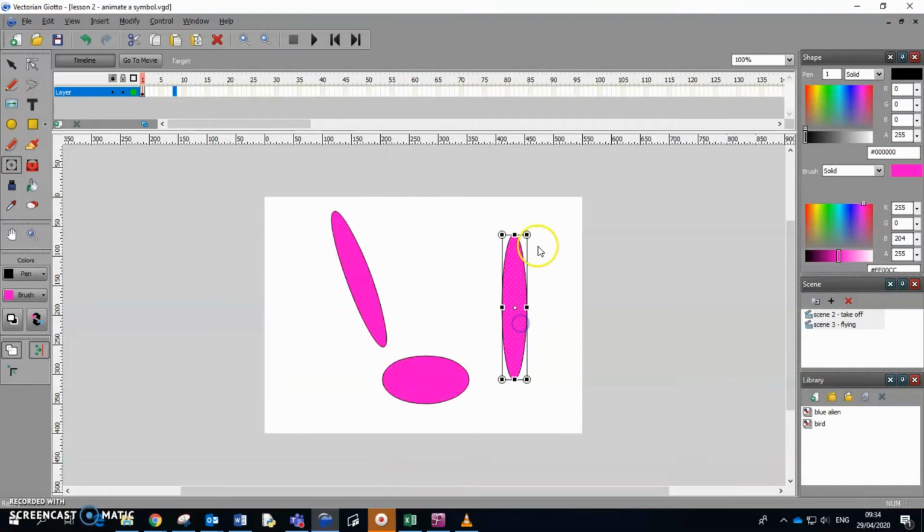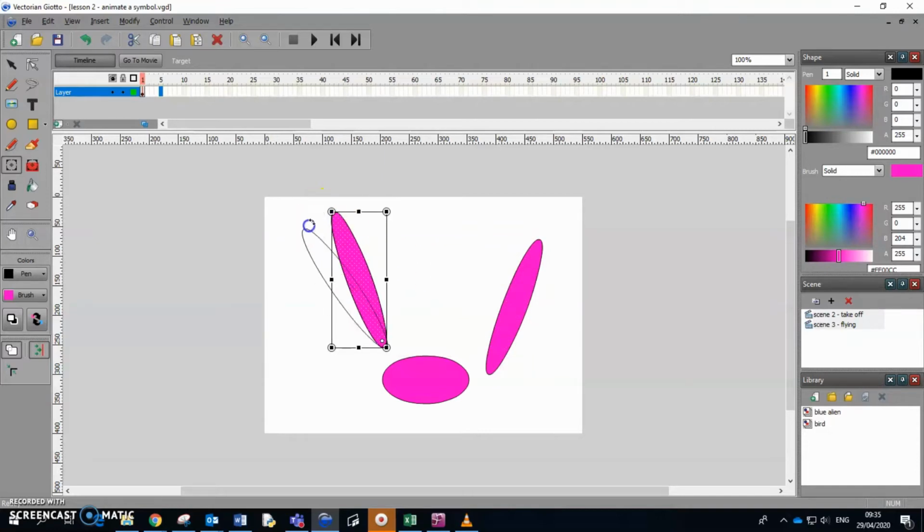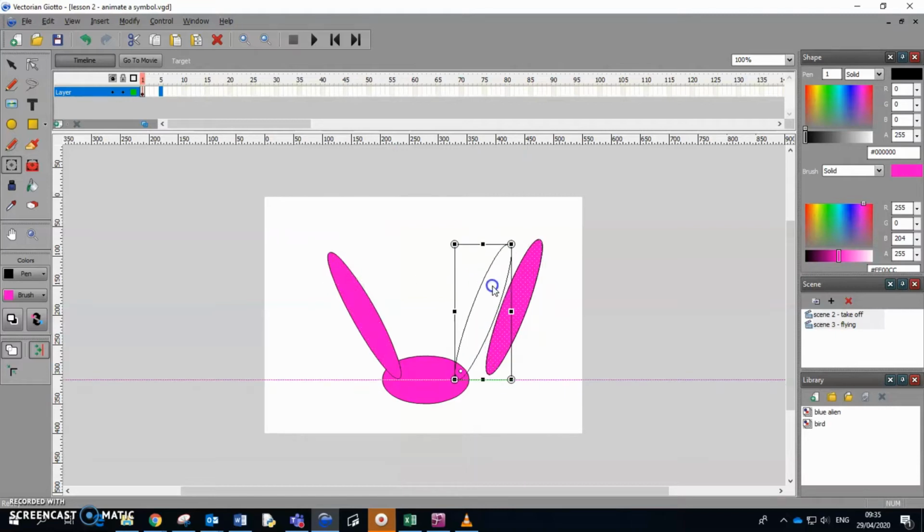Now let's assemble our bird for its first frame. Free transform, I'm going to move the center of rotation of this wing to the point where it's going to attach the body. Now I do the same thing for this wing over here. Now, when I rotate, it's going to rotate not around its center, and that's the effect I want to make the bird flap its wings. I can move that over here, move that over there, like that.